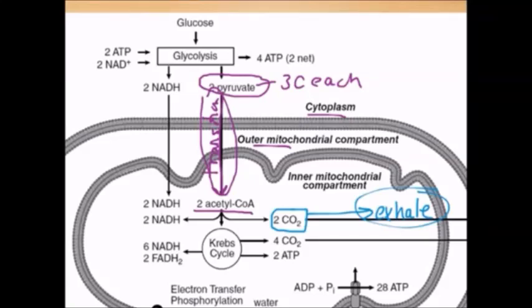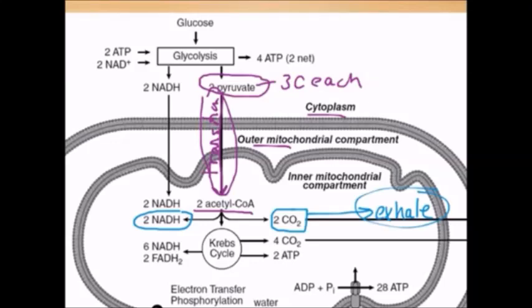We are also going to continue to remove hydrogens and their electrons and load them up into electron carriers. So we can see that 2 more NADHs are going to be formed. That means that we had to have an input of our NAD plus coming from the electron transport chain, just as we had back in our process of glycolysis. And those NAD pluses are going to pick up electrons, and so we have 2 NADHs that are going to be formed.